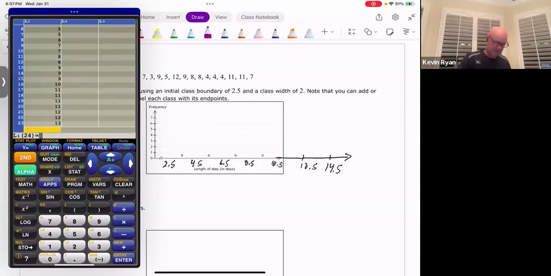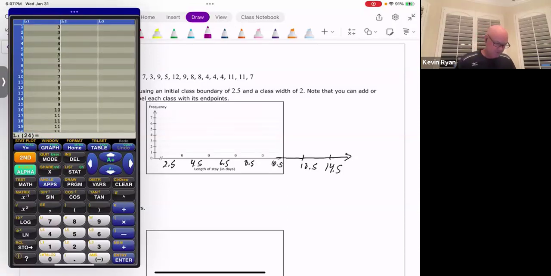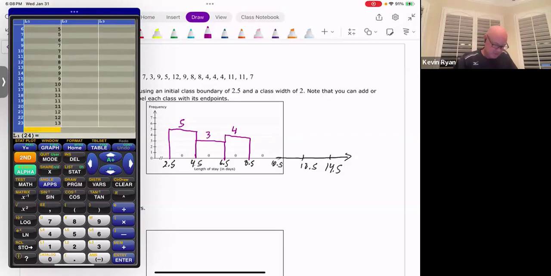All right, so let's get our data here. Between three and four, there's one, two, three, four, five, it looks like. In between five and six, one, two, three, only three there. In between seven and eight, one, two, three, four, it looks like. In between nine and 10, so one, two, three, four again, looks like. And from 11 to 12, 1, 2, 3, 4, 5, 6. And between 13 and 14, there's just one.